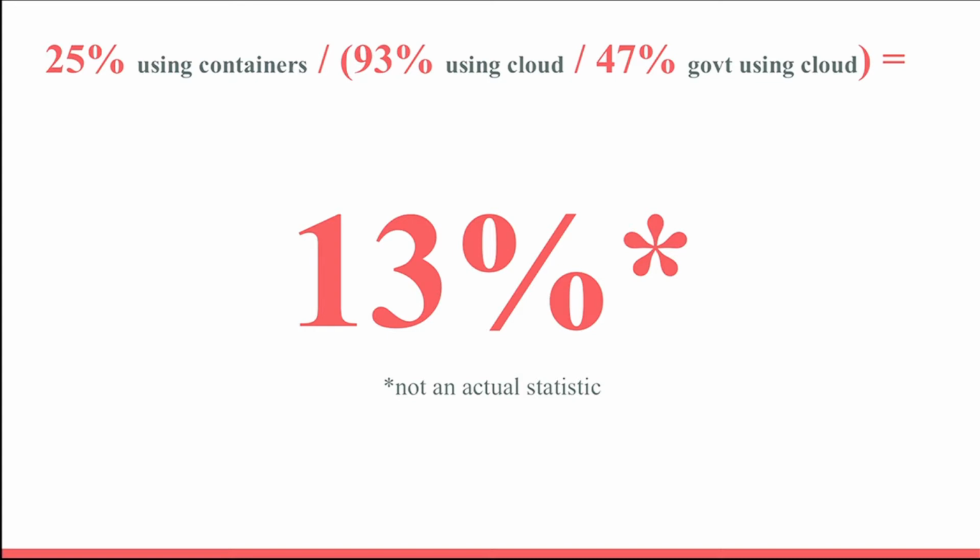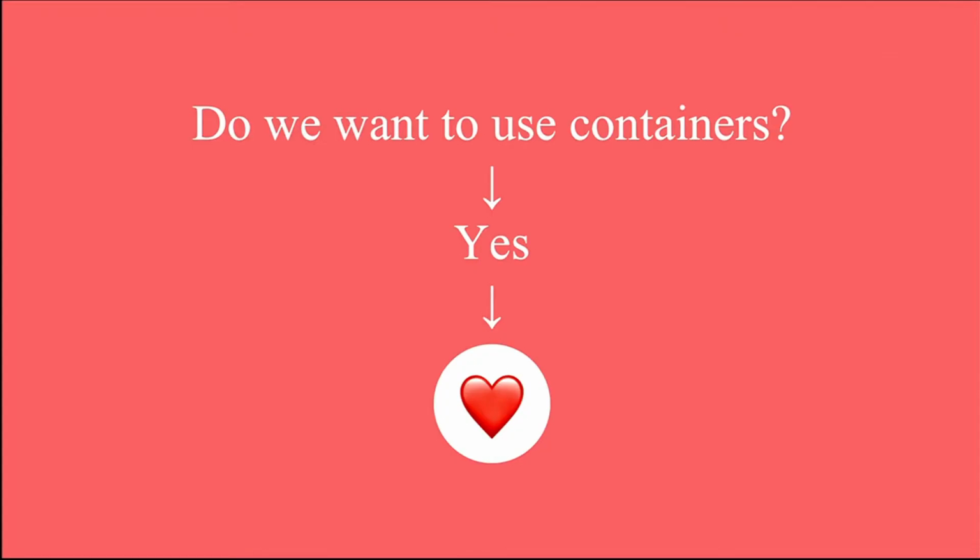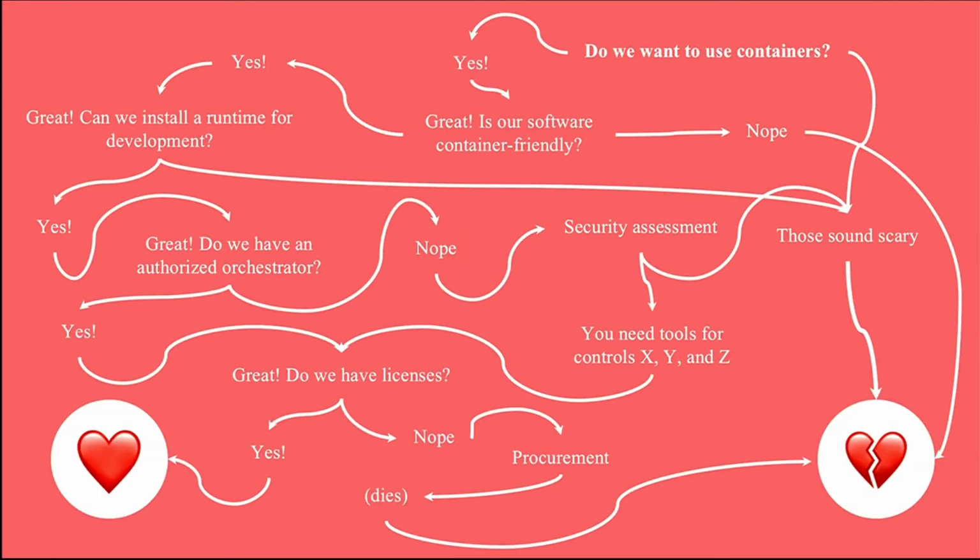There's probably really good reasons for this, and let's talk about what some of those might be. So the decision framework goes from something like this to something a bit more like this. Love is complicated. These simplified steps, right? This masks a lot of complexity, I think. These simplified steps are a really good reason that might prevent adoption of containers and other modern technologies in the public sector.